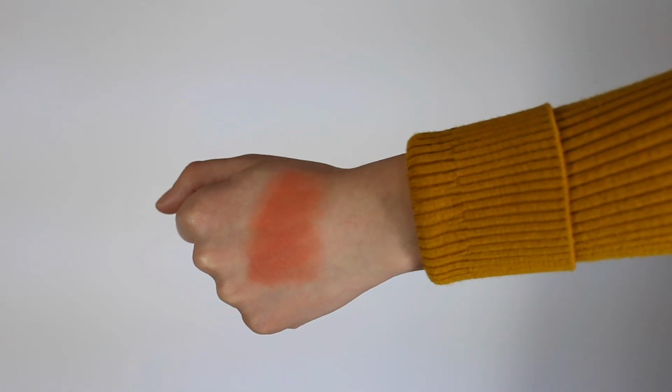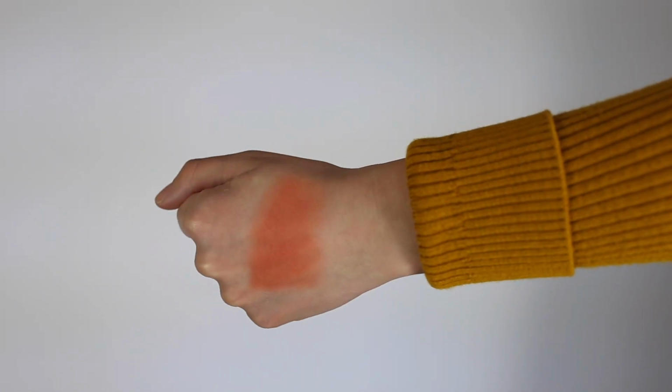Moving on to makeup, I only have 2, well we have a shared one, but 2 products, and I used these both in the Get Ready With Me that we just did, so I won't stay on them for too long, but I've literally been using them both every single day. This is the ColourPop Super Shock Cheek blush in the shade Over Dramatic. It says it's matte. I don't think it's really that matte.